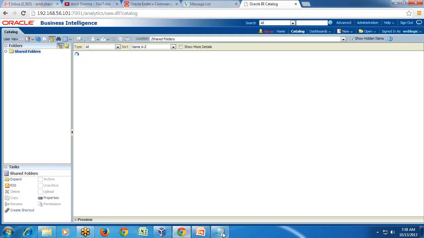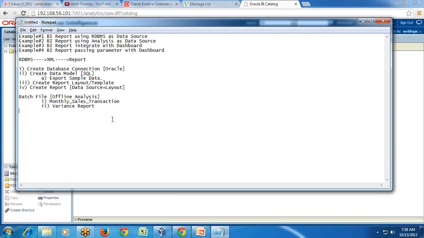Next, it is possible, rather than creating from a data source, you create an RPD. On the RPD you create an Answers request analysis. Then on top of this analysis, I create a BI Publisher report. So what is the benefit of this? I can make use of BI Publisher functionality. I can export in multiple formats, and I can schedule this on top of my analysis request.